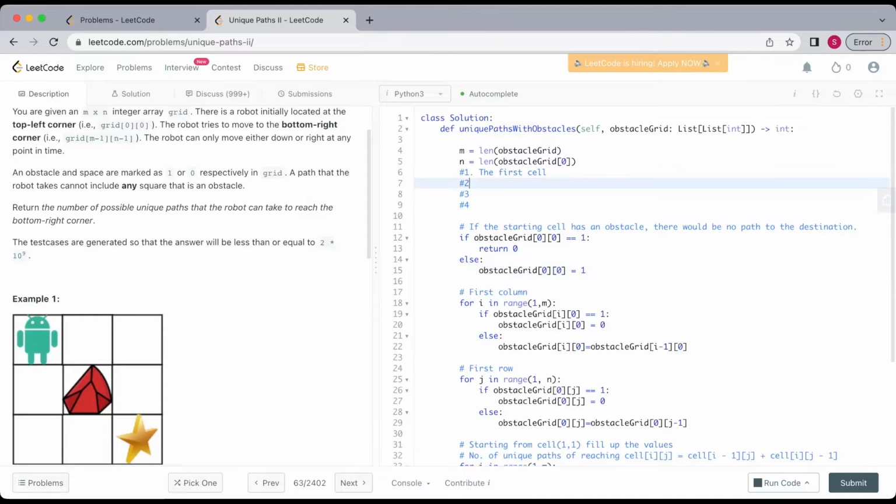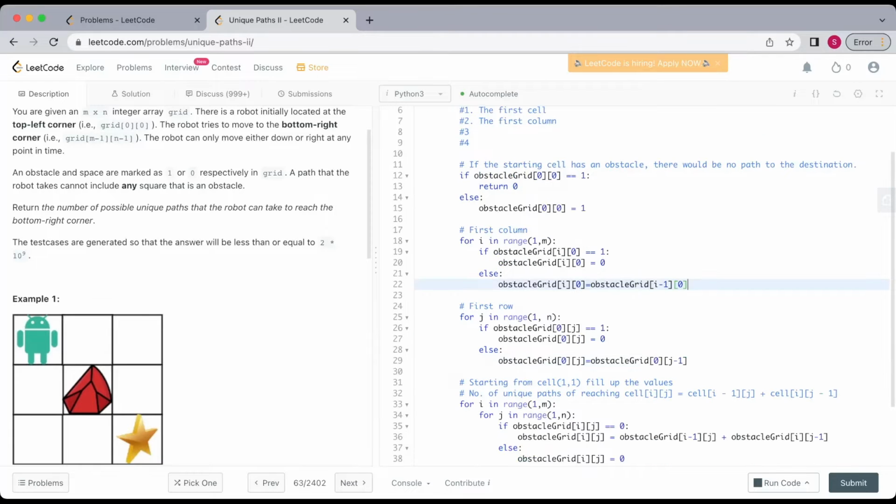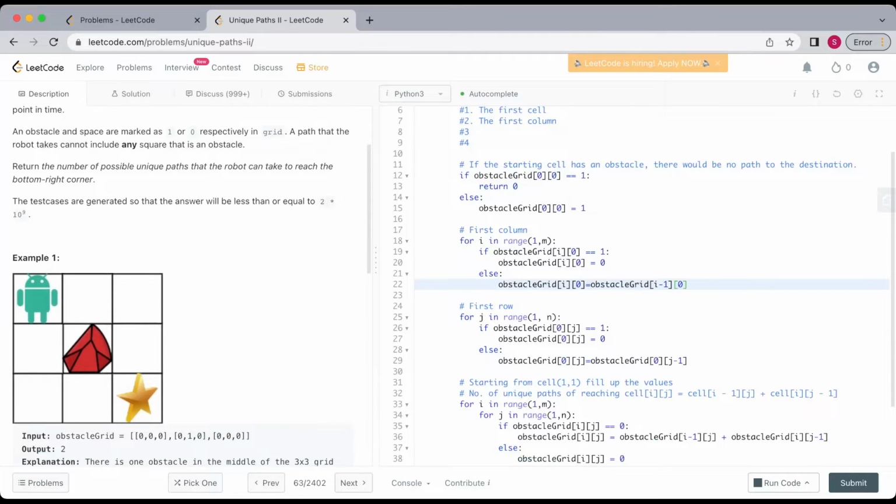And then we need to consider the cells for the first column. Okay, let's see. So for the first column, the robot can only go down and down and down in one direction. So if the value of the obstacle matrix is 1, which means there is an obstacle here, so there will no longer be a valid path through this cell.